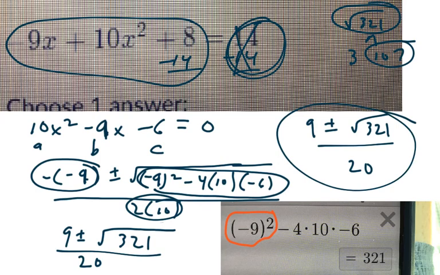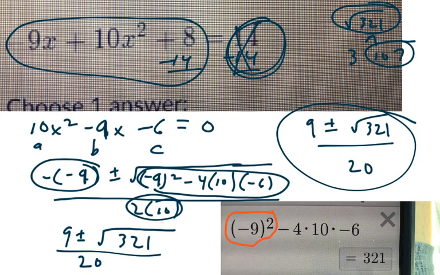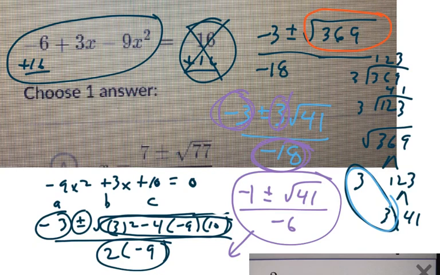So guys, pause the video if you need to. There is one more problem that you're going to have to try on your own. I don't want the video to go way too much longer than it needs to. But hopefully you agree I demonstrated how to set up for the quadratic formula. I did the quadratic formula. I remind you that when you get that square root with Mr. Khan, it's not going to work out nice. You're going to have to simplify. Sometimes you can't simplify, but sometimes you can. Like the second one I did there.